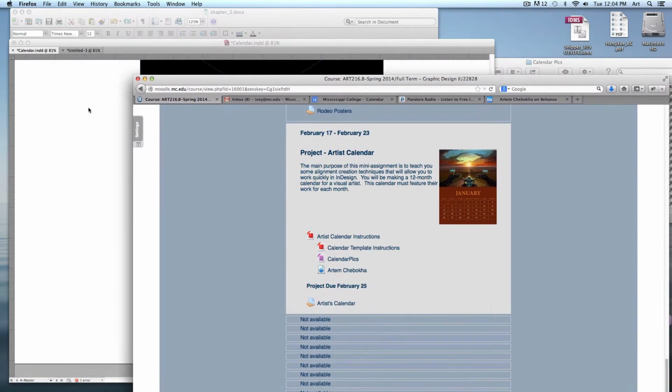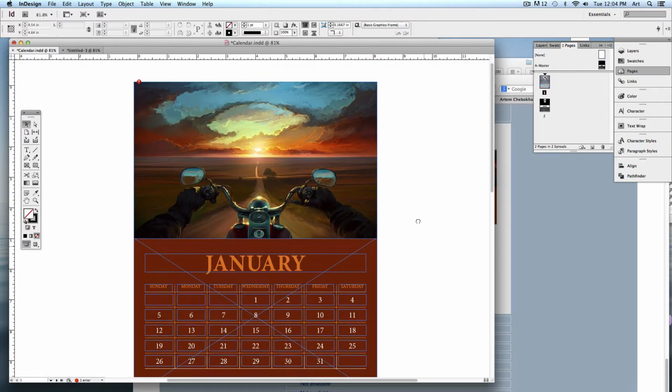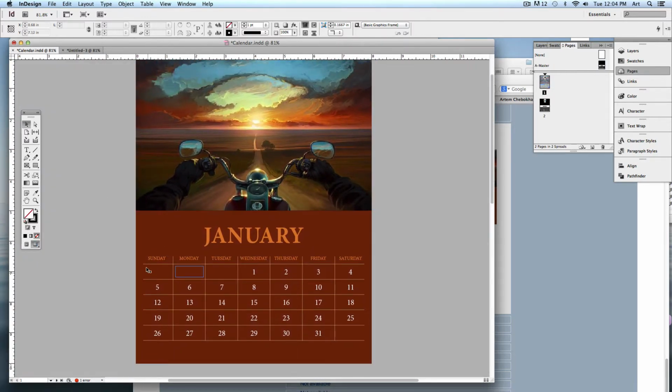We're going to be making a calendar that'll look like this. Not just like that. Let's go to the actual page. That'll look something like this. I'm going to give you a variety of pictures to pull from, and you're going to have to format the rest of it to match the color scheme of whatever picture you choose.